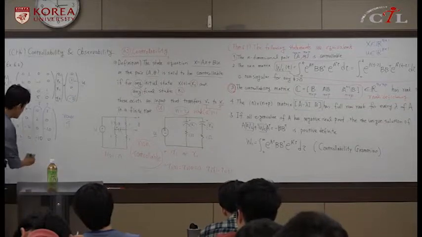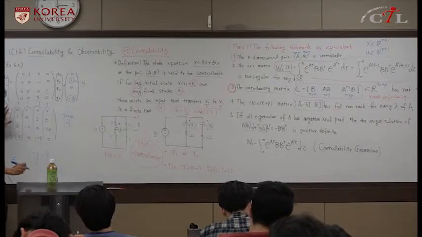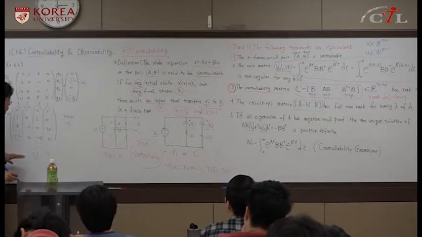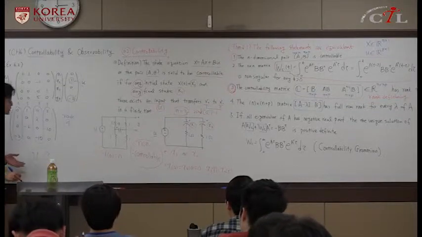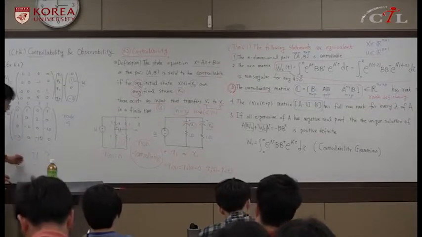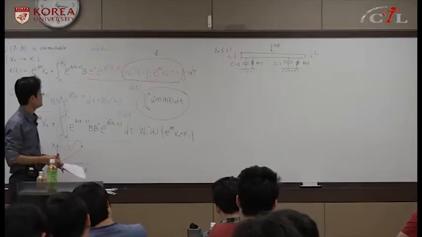Then the next question is, what is that u? I know that I can find it, I know that. But what is the value exactly? That's a different question. So after taking a 10-minute break, we're going to answer how to find u if the system is controllable.